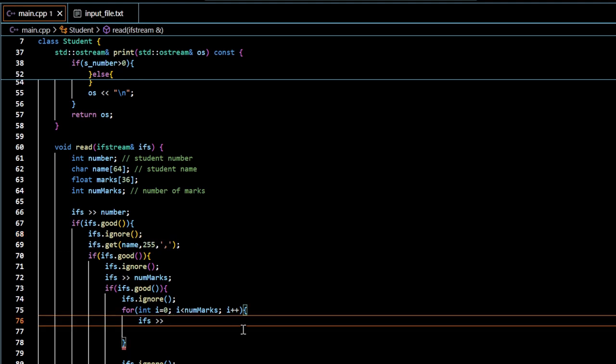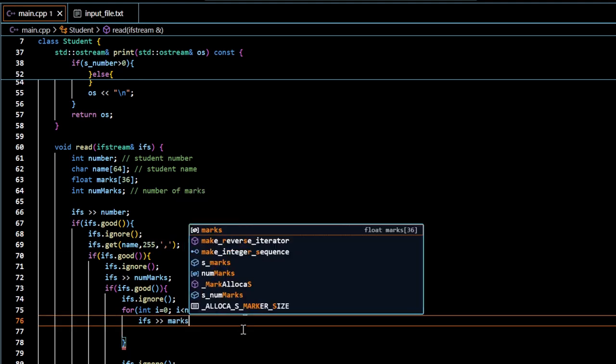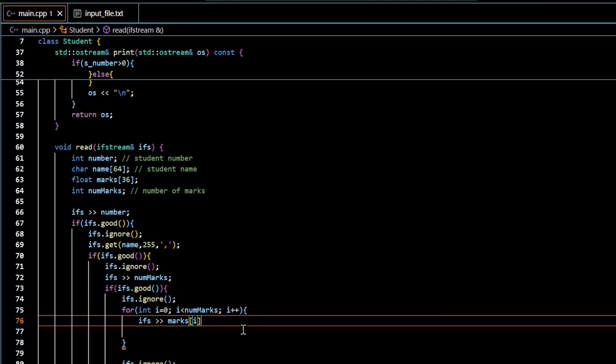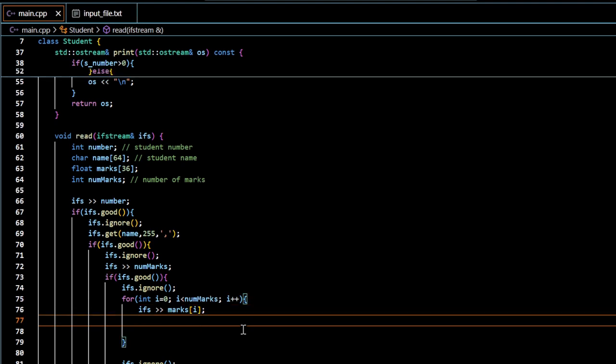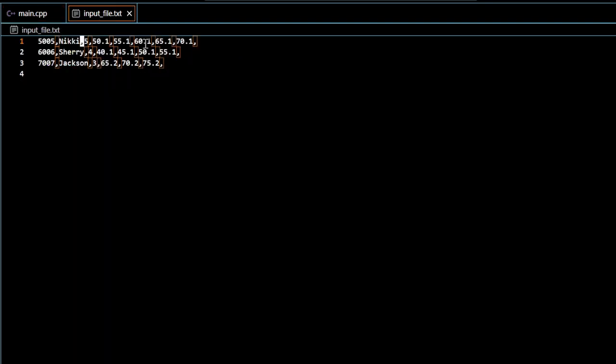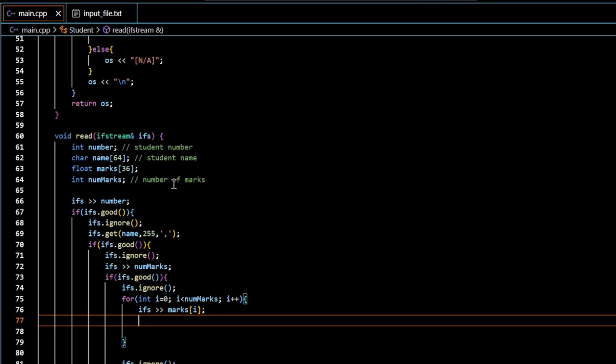So I read this in the marks array, the ith element of the marks array. Then after that, because after each mark you have a comma, you want to keep ignoring this comma, right?